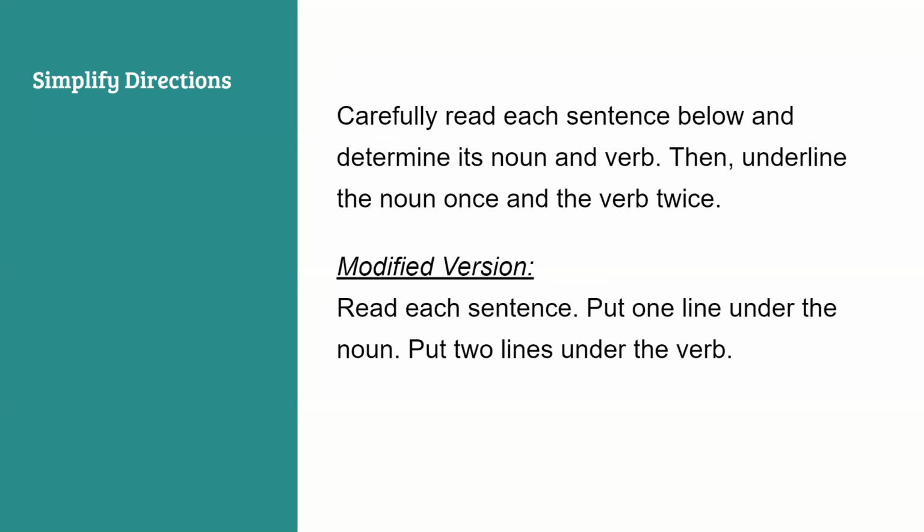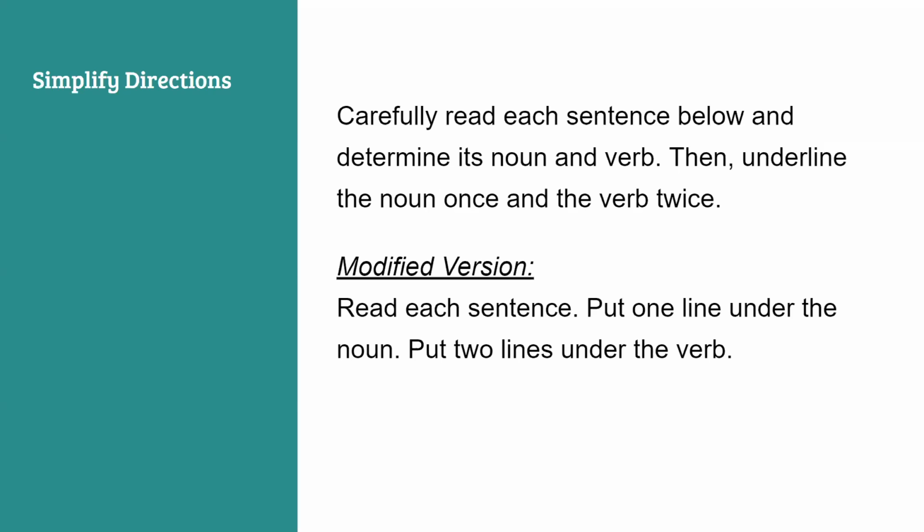And another pretty basic thing is, when you're writing your plans, reviewing what you're going to teach, take a look at the directions you're giving students, the written directions, and ask yourself if there's a way you could modify that to make it less language, less confusing. So for example, you can see on your screen, the directions for the students might say, carefully read each sentence below and determine its noun and verb, then underline the noun once and the verb twice.